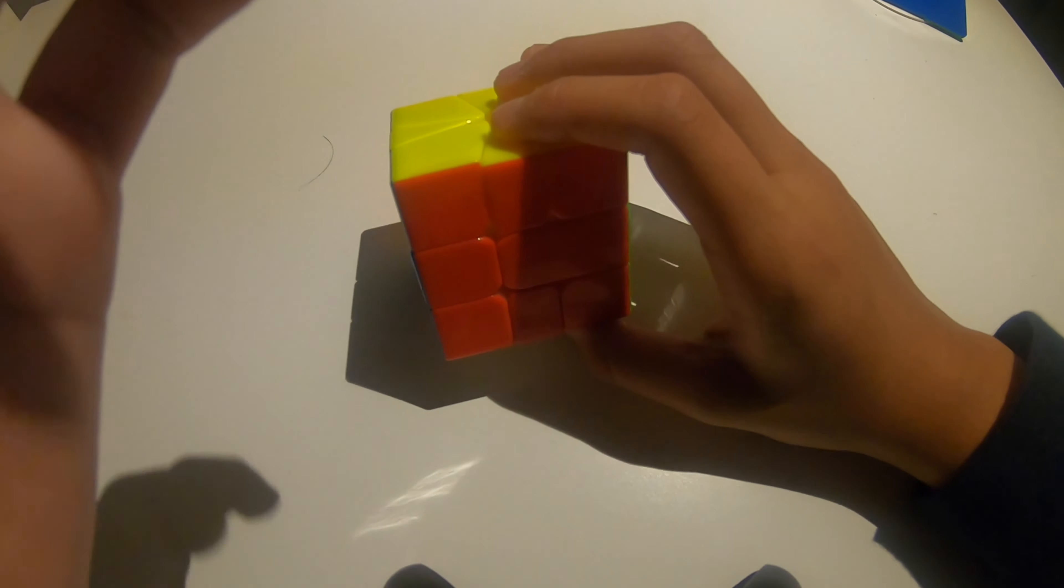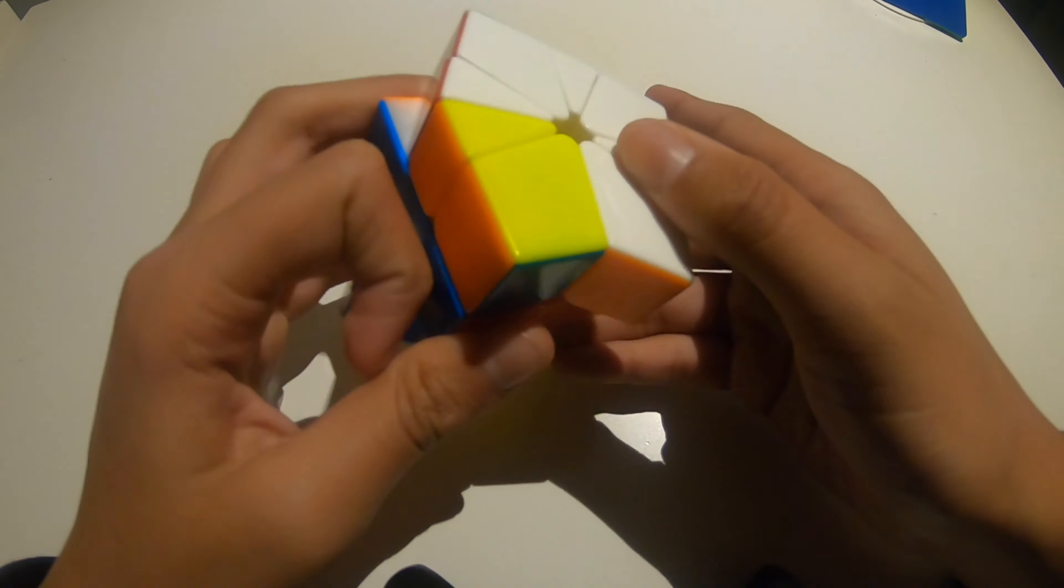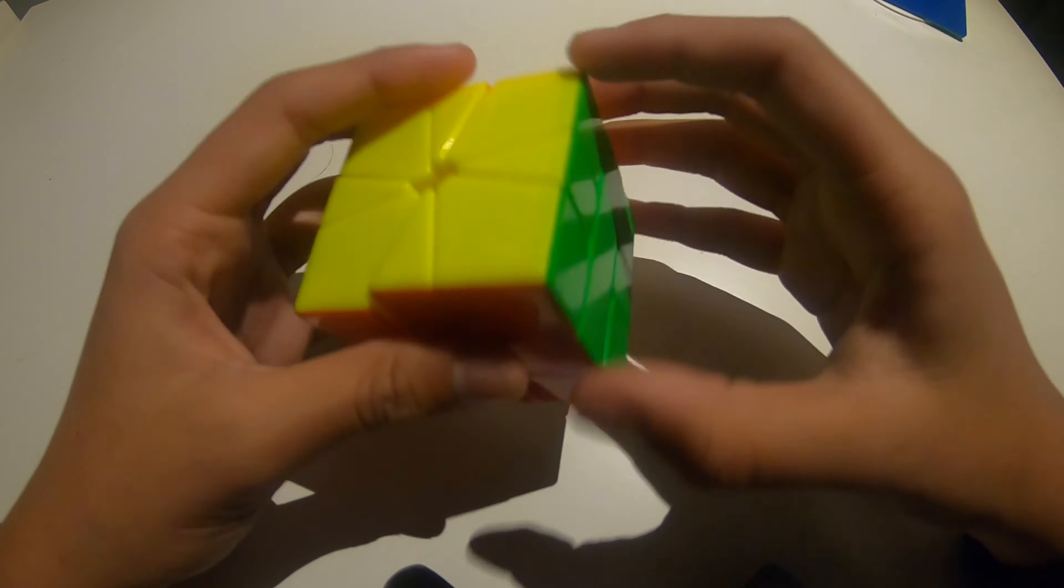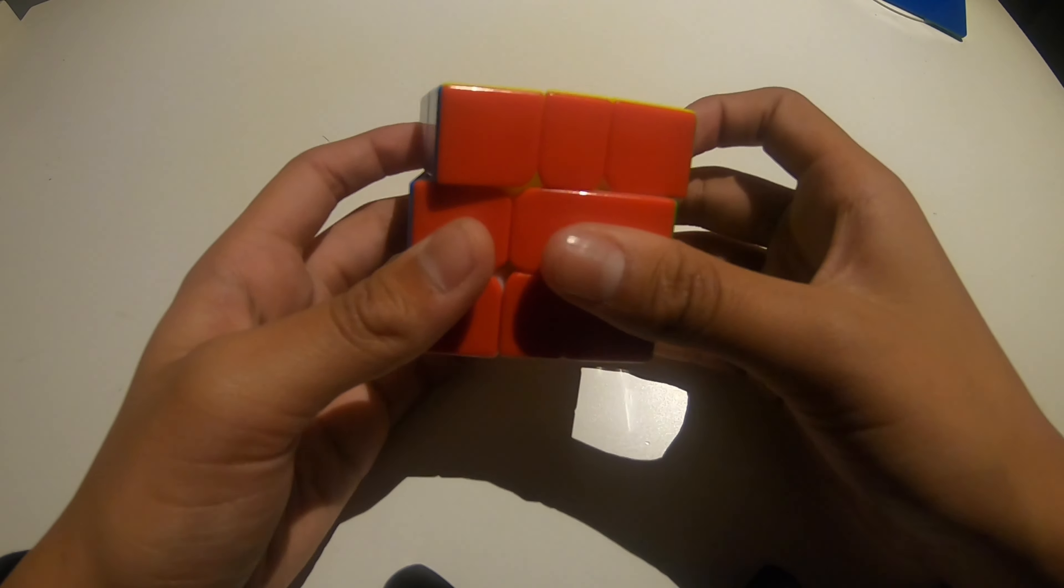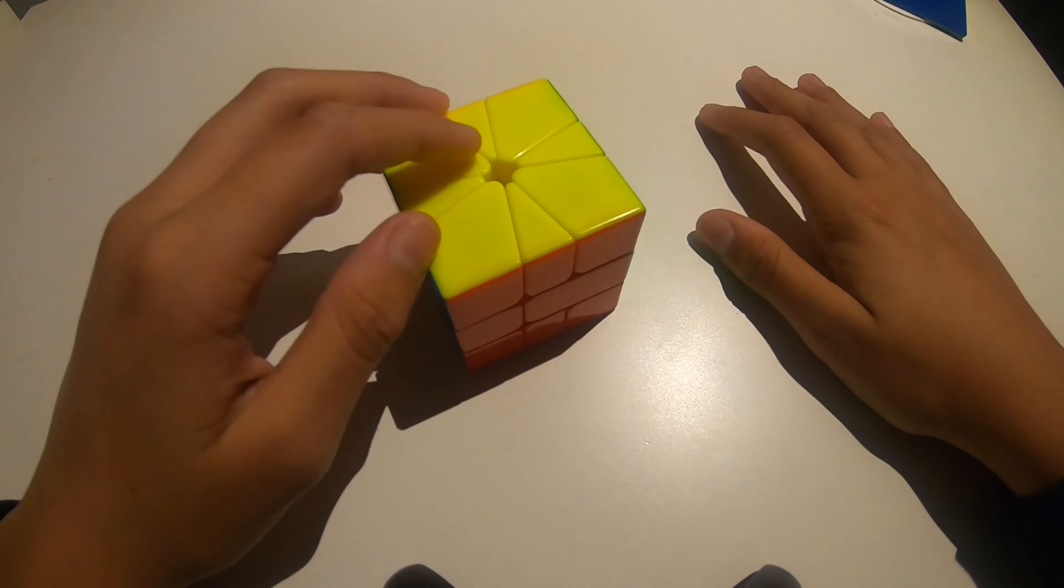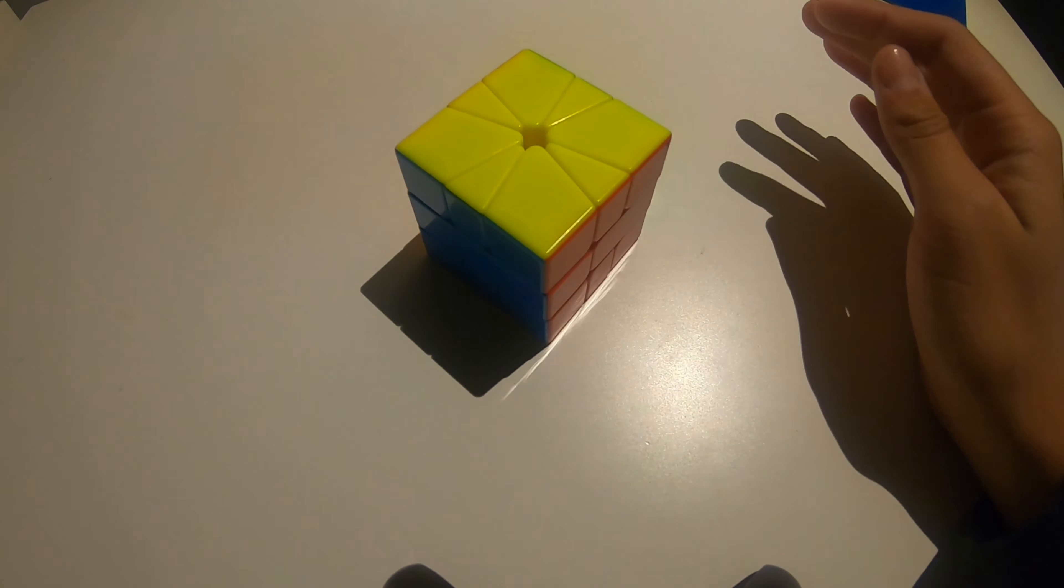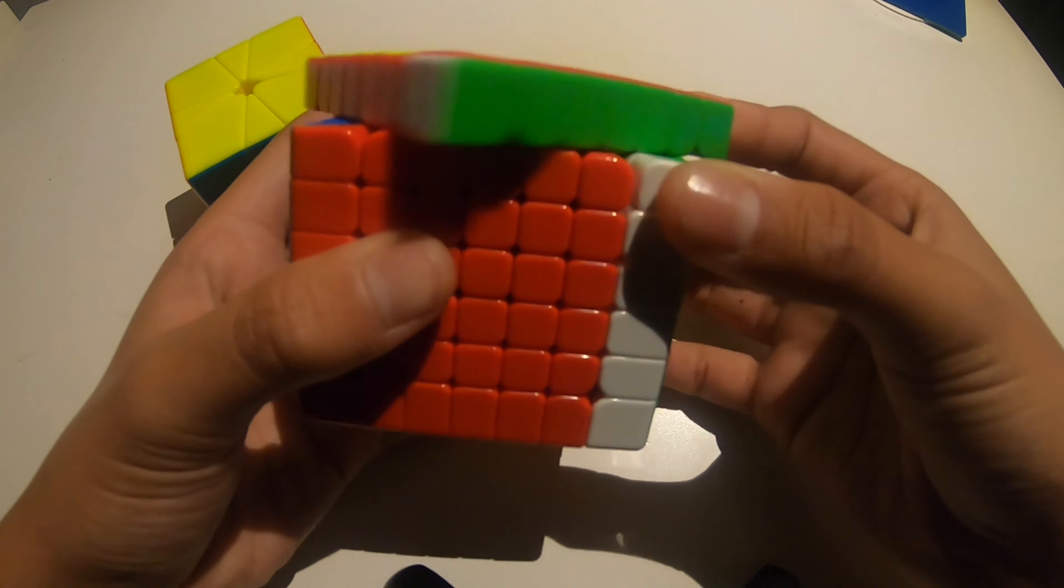So basically the accurate turning I was talking about becomes even harder to control your turns. You have to go kind of slowly - it basically goes too fast. So I had to tighten it, and basically the corner cutting got worse, but it's still fast enough that I can control it. It's kind of weird to say making a cube faster makes it more controllable, but in this case it does, kind of like on a 7x7 where obviously it's so big you can't really turn that fast, so the faster the cube, the better it is.